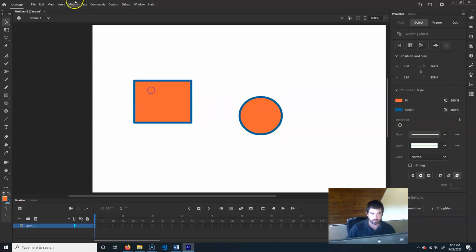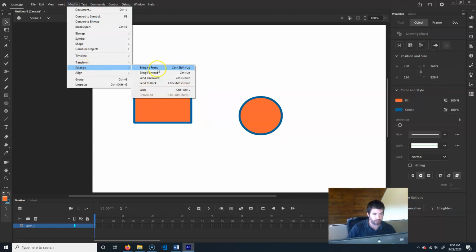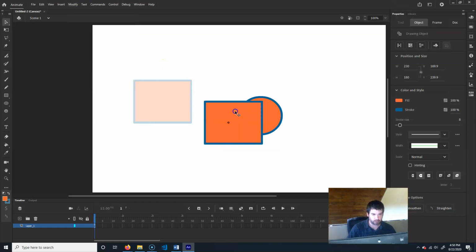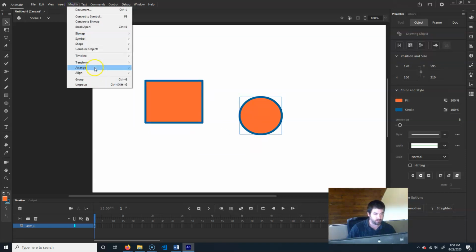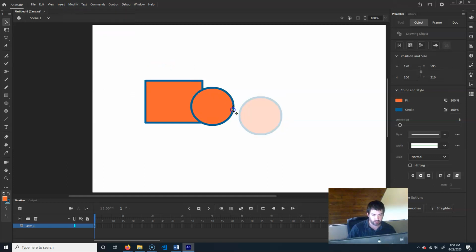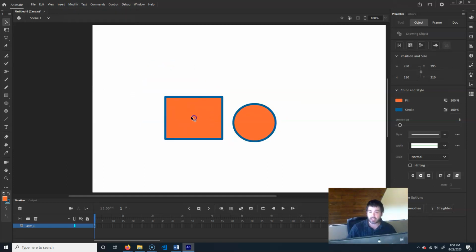And we can adjust that. So I could do arrange and bring to front, and now this guy's on top of him. Or I can grab that one and modify, arrange, bring to front, and now he's on top. But that's normally probably how you're used to things working. Inside of Animate, it's a little bit different. So you can work that way, although you lose a little bit of control by this drawing mode. Although it is handy because if you're trying to draw stuff and you don't want them to get weird, you can fix them this way. You can also still adjust them.